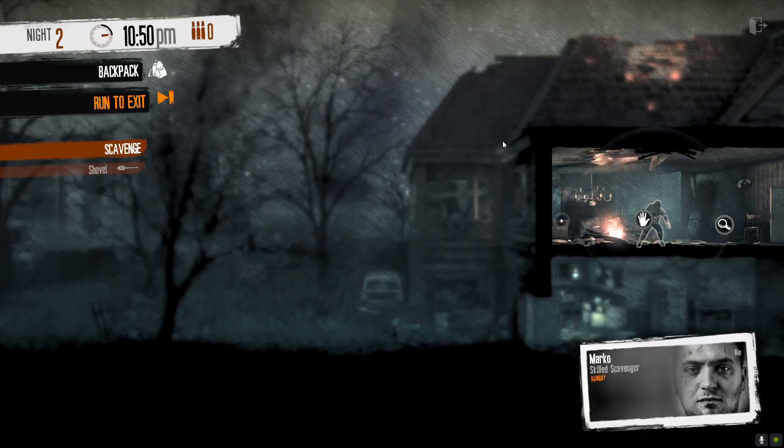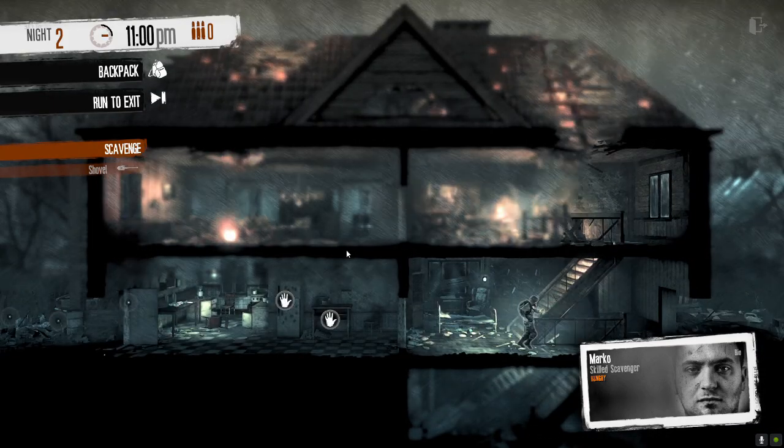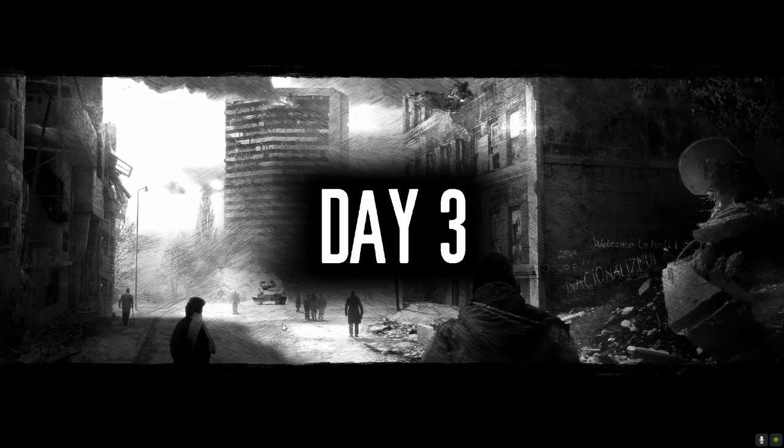And we're now full, so you can just click run to exit. It's a bit easier. He'll just leg it and head on his way home. And that is the end of day 2. So here we are, we're now in day 3.